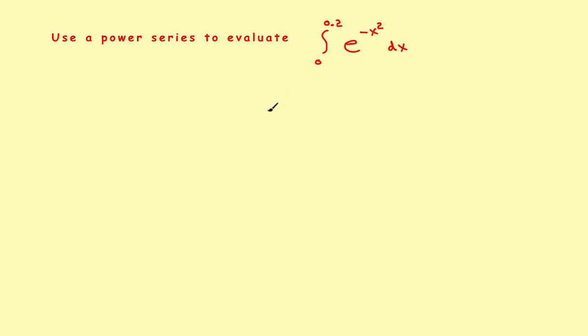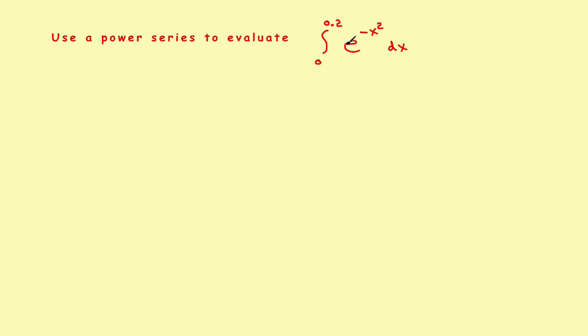Now, another use of integration with power series is to allow you to evaluate definite integrals where you don't have a rule to apply. So suppose in this video we wanted to do this. Use a power series to evaluate the integral of e to the negative x squared from 0 to 0.2.